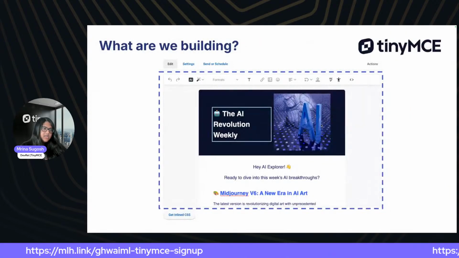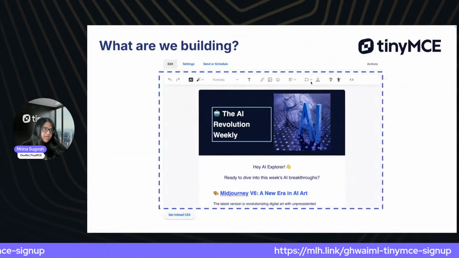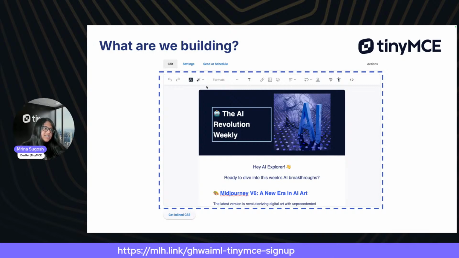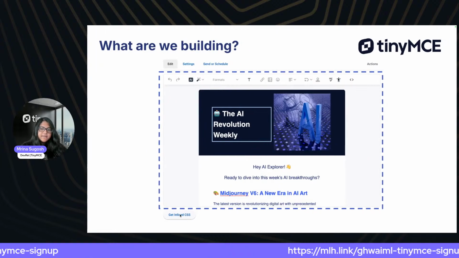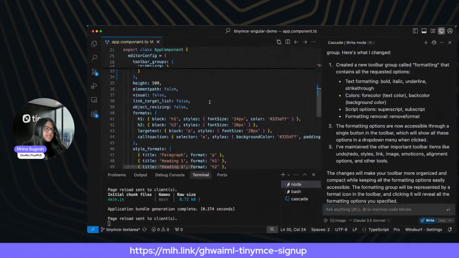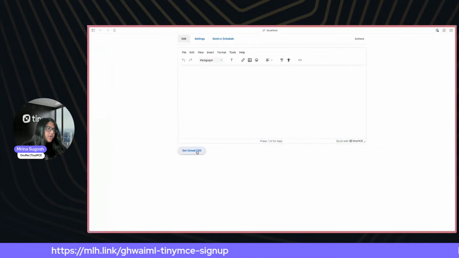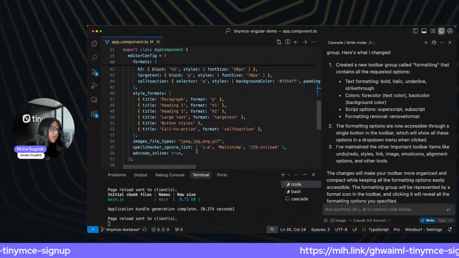And so I've done the first step. As a developer, I've gotten really close. And then I see that there are some of these buttons, right? I probably know that there's an AI assistant, there's merge tags, and there's also inline CSS that I want functioning. So let us get started with some of the simple things. I already have my code editor's inline CSS function set up by, let's say, a colleague.